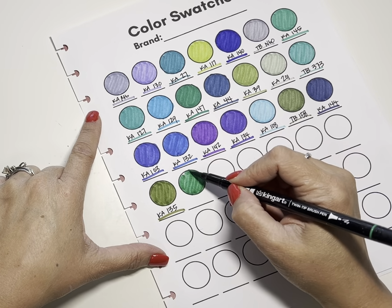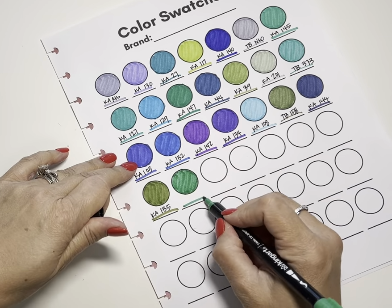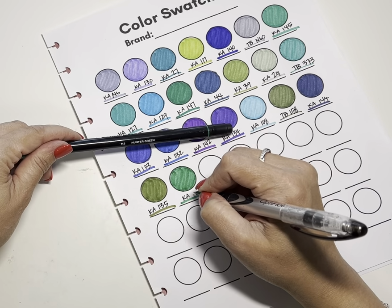But I'm sure, I mean, they were just in store, so I'm pretty sure they would probably be on Walmart's website. I didn't even look to see if you can get Kingart on Amazon, but that's probably a thing.